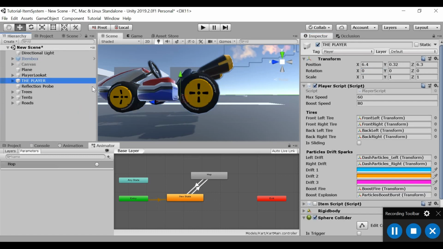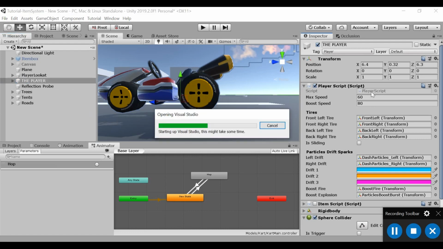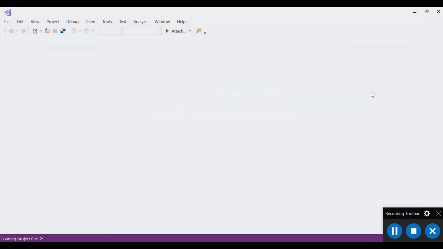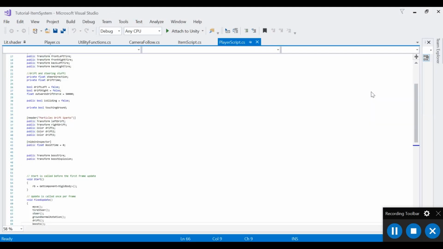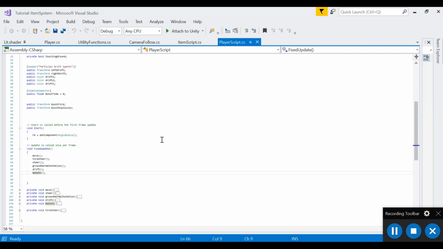So now let's get into the actual script. So let's let this open. It might be a little bit slow because I'm using my laptop. I don't have an actual computer, but it does a job. Anyways, here I have many functions. Basically, they're all in fixed update, and these functions do everything that you just saw in the preview I showed you in the beginning of the project. So I'm going to comment most of these functions out except for the move one, so I can show you what it does, and then I'll get to explaining the script or the actual function itself, the code in the function.